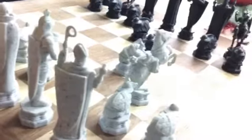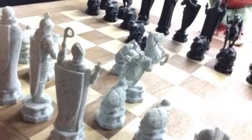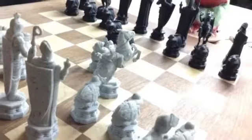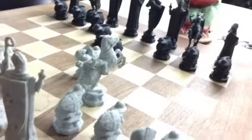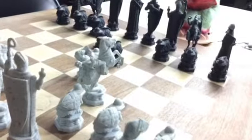It's a nice mix because the armored knights are more like Alexander-ish, I would assume. Yeah, like on the horse. But then the vizier, I always think of the queen as the Grand Vizier, is very Persian. Yeah. So this chess set has a lot of neat influence mixes, but they're all old school.